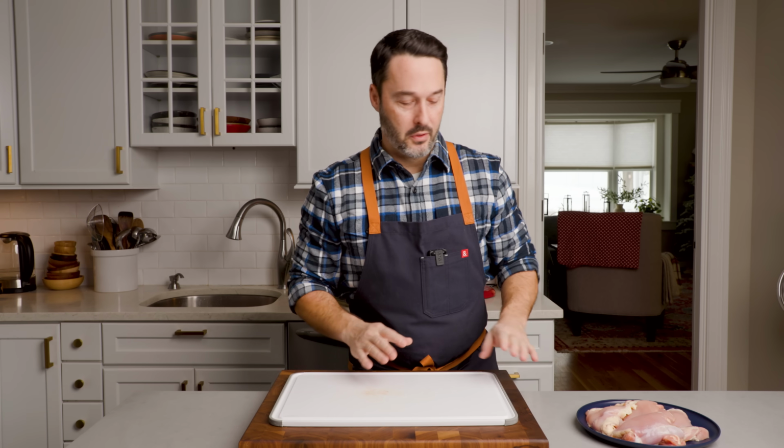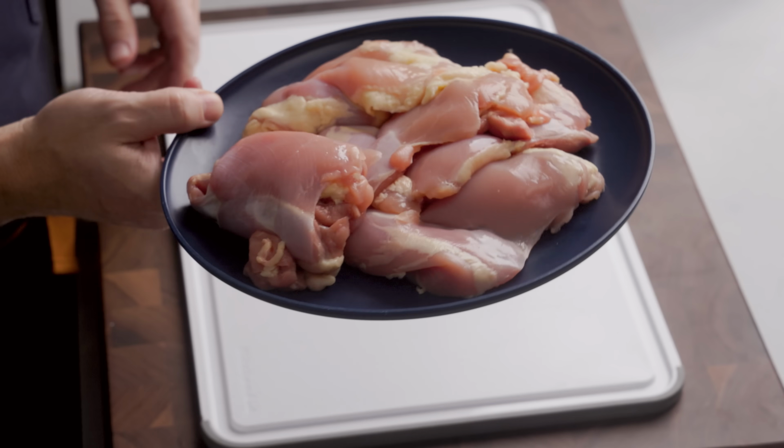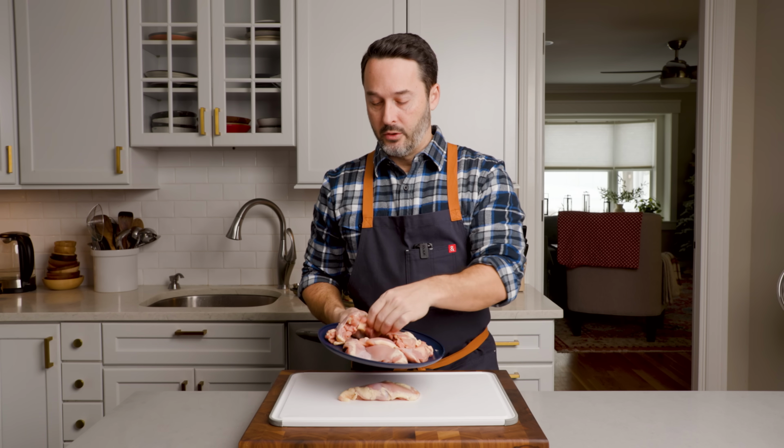Everything is prepped already for this recipe, except for the chicken thighs. This is how they came from the store, okay? So they have a lot of fat on them. I'll just clean up 2 of them right now to show you.